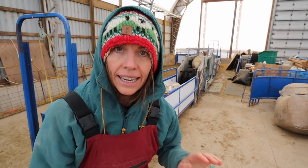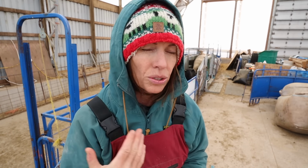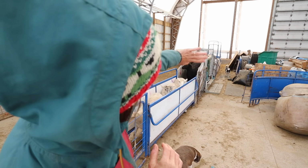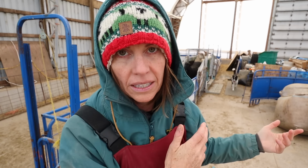Okay, I have a Gallagher session set up for these guys. I like to keep track of any sort of vaccinations or big sorts that I do with these ladies, just to have them on the books, on the records. So I have the back gate shut, and I'm gonna go through and vaccinate them all first and then go through and scan their tags. And then I have it already auto populated that it will say they got vaccinated with Glamvac.